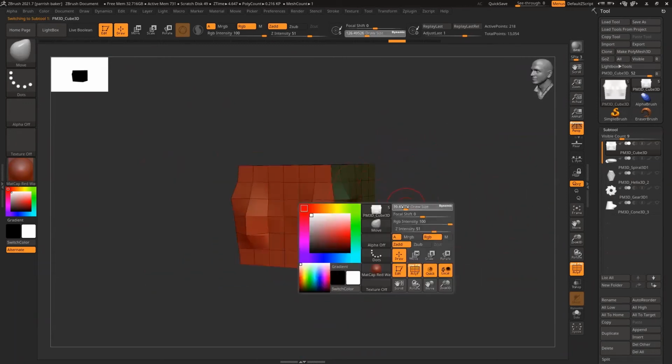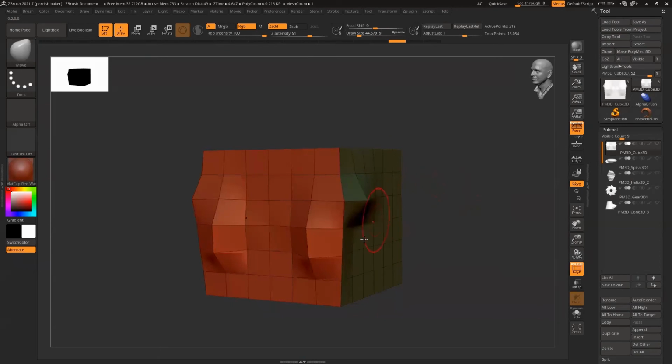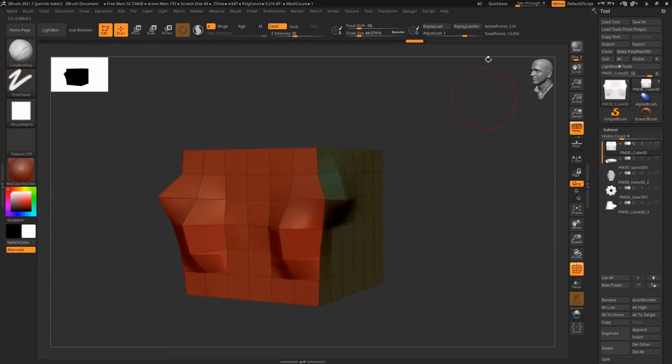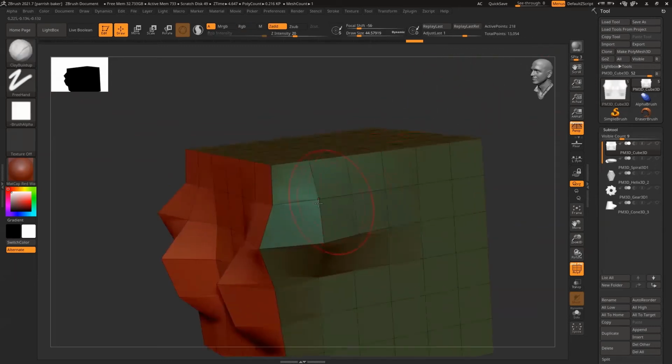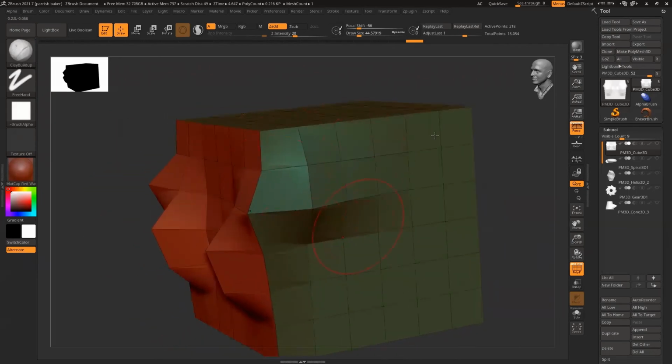All right, a long time ago, before I went off on this little tangent, we were using the clay buildup brush, and I was making marks on this, and we were talking about active points and total points. I added a whole bunch of things over here in the subtool menu so you could actually see something. Active points: you can think of points like polys, even though points is exactly what you think it is. It's every vert on this model. So this low poly model has 218 verts or points, okay?